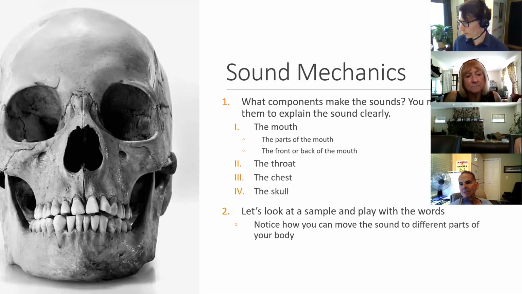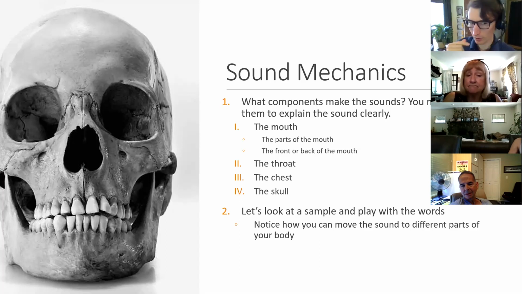Okay, so there's four principal components you're going to use to make the sound. One is the mouth, a little obviously. It's going to be the shape, how you hold it. Like if you do A, this is interesting. Feature of English, the corners of our mouths are very active. So A is basically like a smile. So if you're wondering why they're doing eh and not A, it's probably because their mouth is not as active as ours. So try to get them to use those corners.